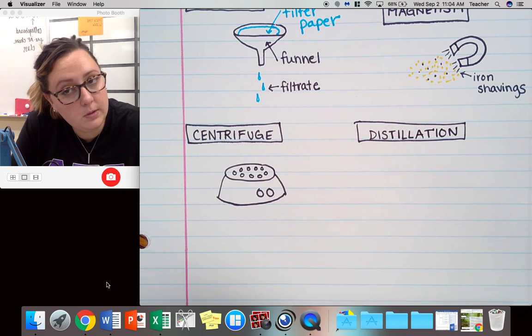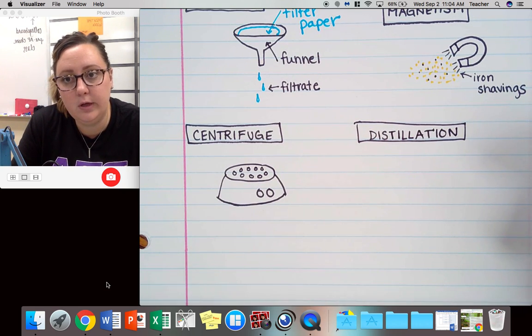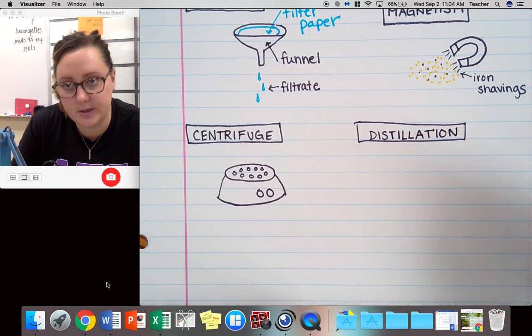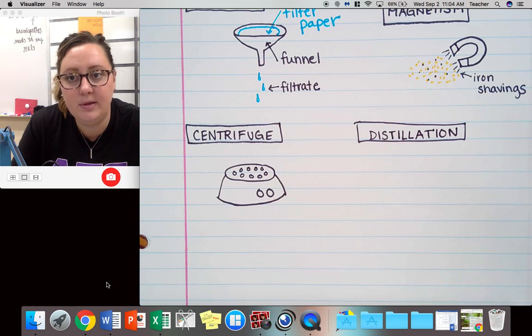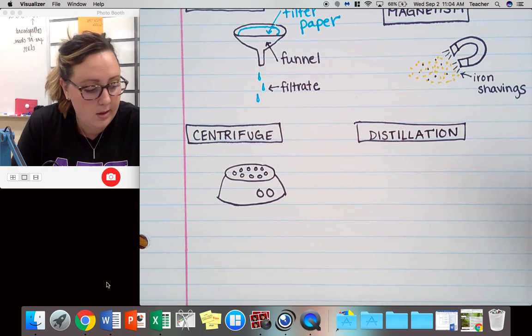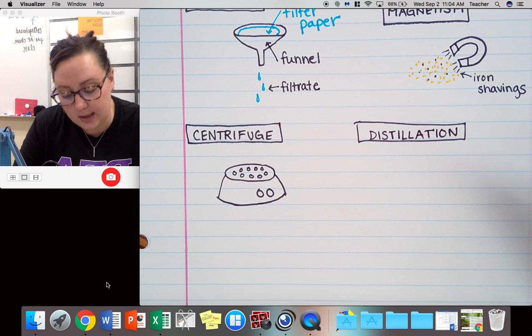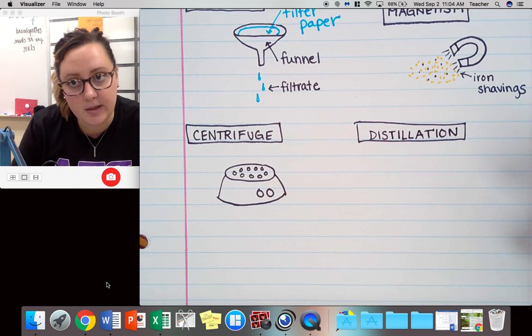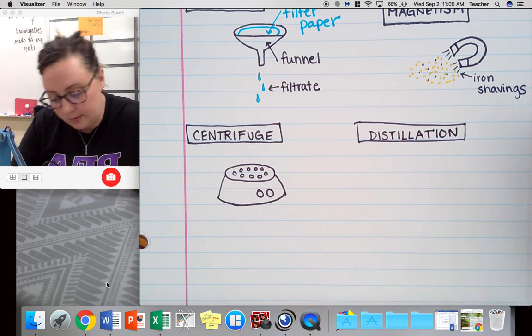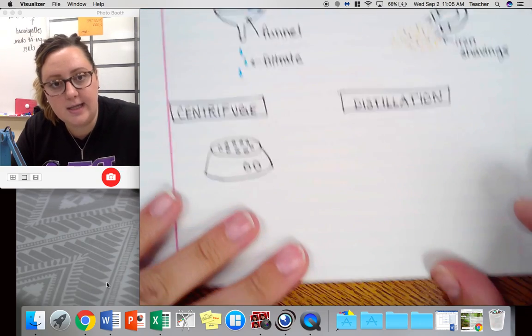All right, and this is one, if you're going to pause and Google it, I would do a Google image search of chemistry lab distillation setup, because these can get complicated. I'm going to talk about some of the lab equipment that we've already learned. So let's get drawing and try to keep it nice and neat.